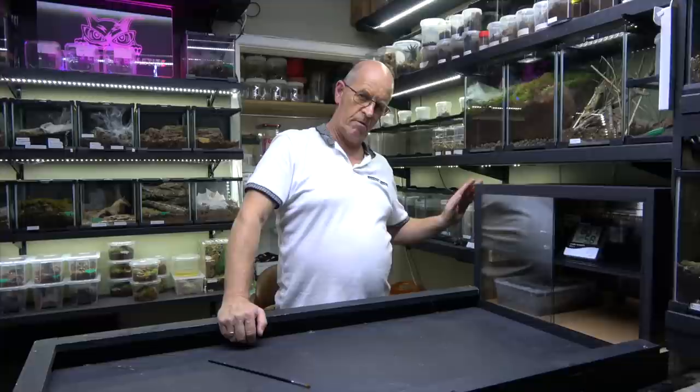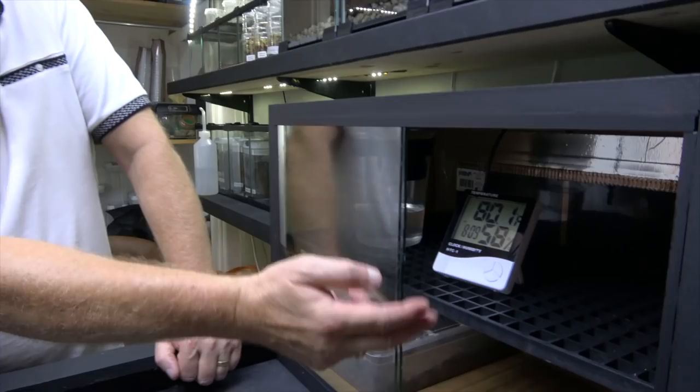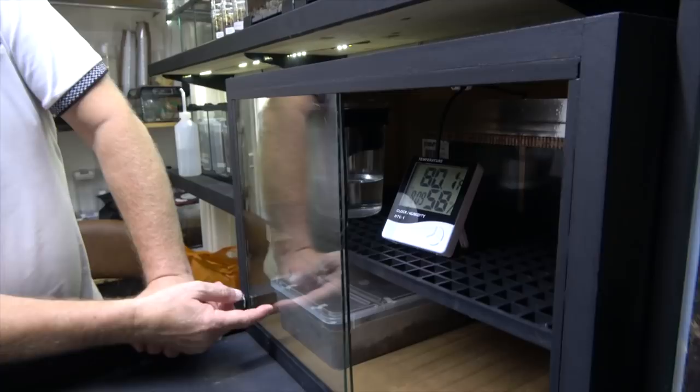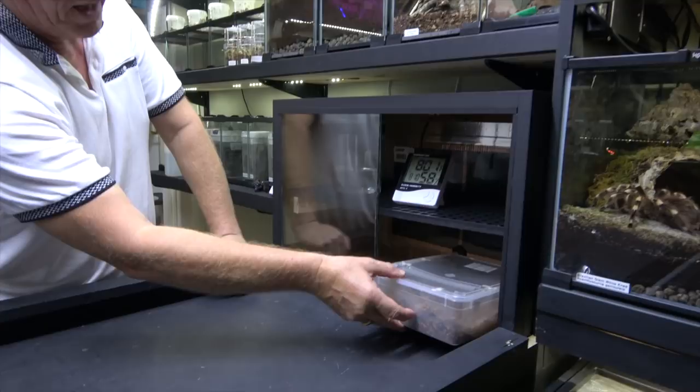So with that being said, this is our end product, and as you can see, we've got enough room in the top for our pots. We can actually get 8 of our pots in here on the top shelf, and then we've got enough room down below for a Brahplast container. There's more than enough. You could get 2 in there, one on top of the other.